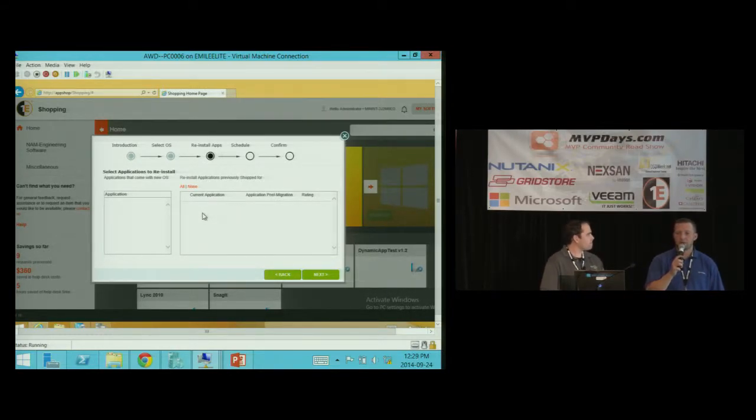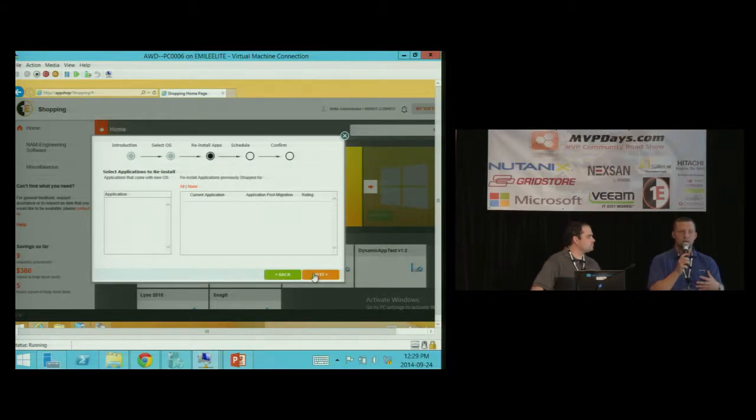So this is an interesting one, and it's blank right now because Emil and I haven't fully configured our lab environment yet. But what we can do is put some intelligence behind your imaging solution. So for example, I can use some of 1E's products to build something called an application mapping table. I can actually look at the applications that were installed on your old machine, saying, oh, you had a copy of Adobe Professional 6 on your XP machine, and you had a copy of Office 2003, and you had a copy of WinZip.